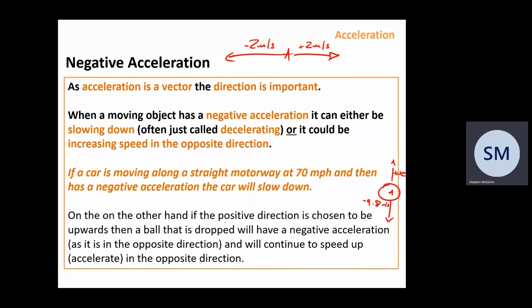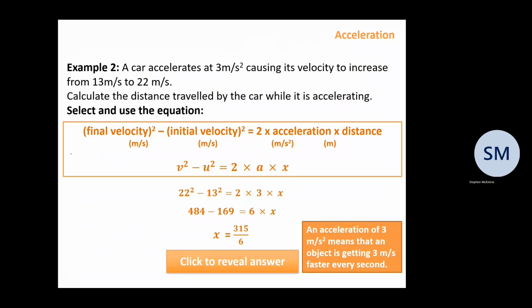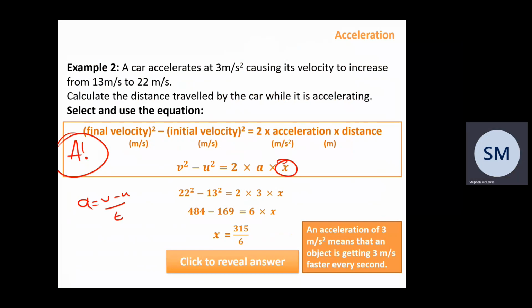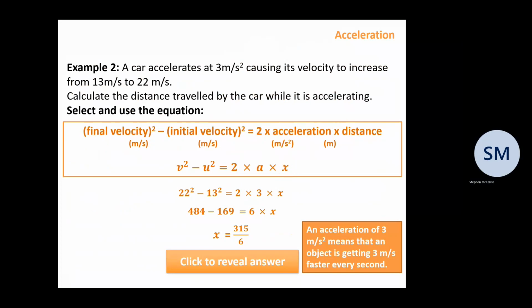This equation is in the back of your exam paper when you're doing it. v squared minus u squared equals 2 times a times x. The x there is distance or displacement. It's one that pops up frequently, and people try to use this equation to find the answer when they actually have to use the distance one. So if there's an acceleration, a change in velocity, and they're asking you to find distance, or if they give you distance and a change in velocity and they're asking you to find acceleration, this is the equation that we need to use.